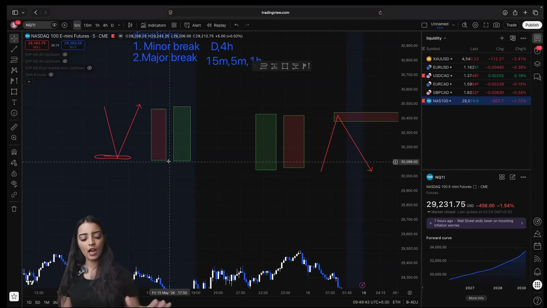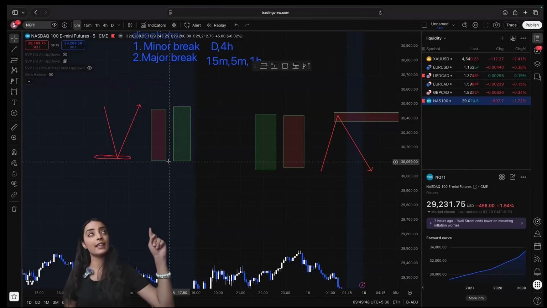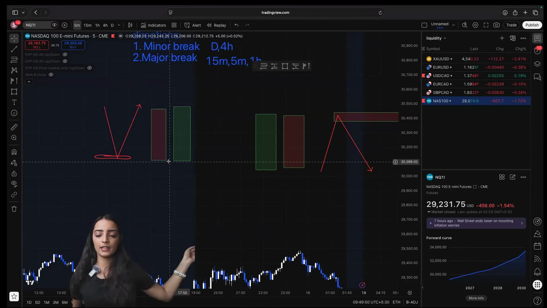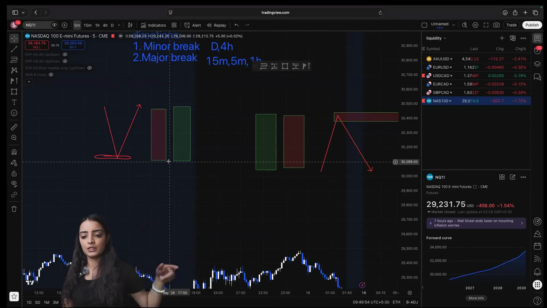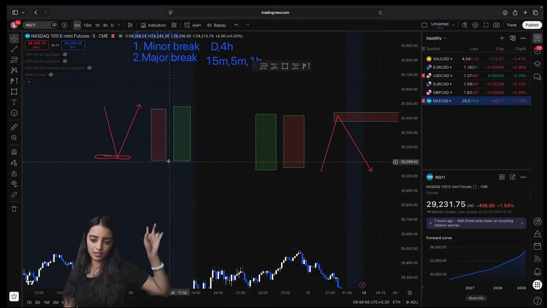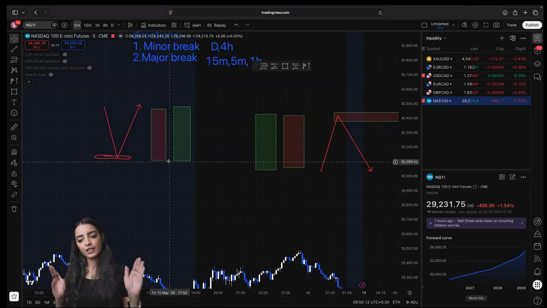Basic stuff. Now, let's say I throw the ball and the ball breaks my roof and goes into the above floor, and it is in the other floor now. What happens? It's going to bounce on their floor and go up, right? So what was earlier, when the ball was in my floor, a resistance, after it breaks it, that same roof becomes floor and acts like support. Basic stuff. So, whenever resistance is broken, it acts like support.